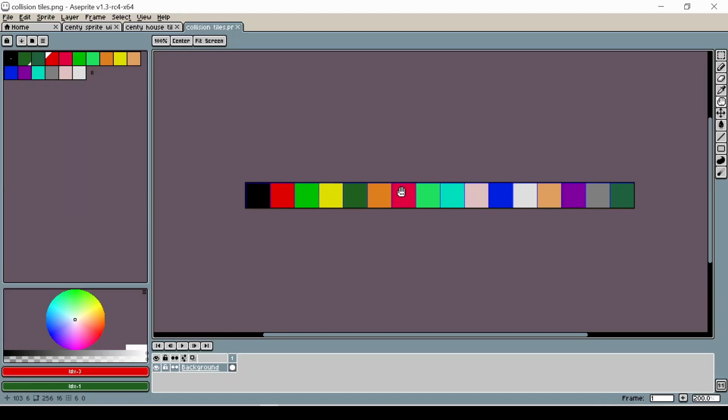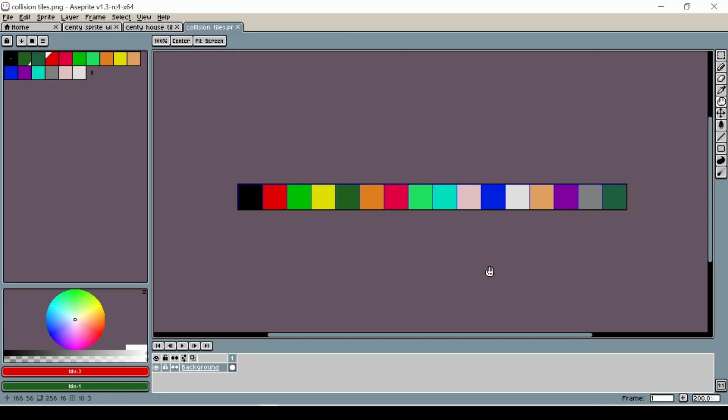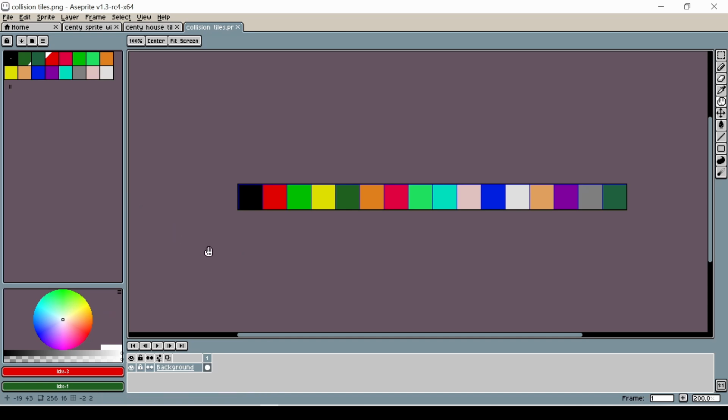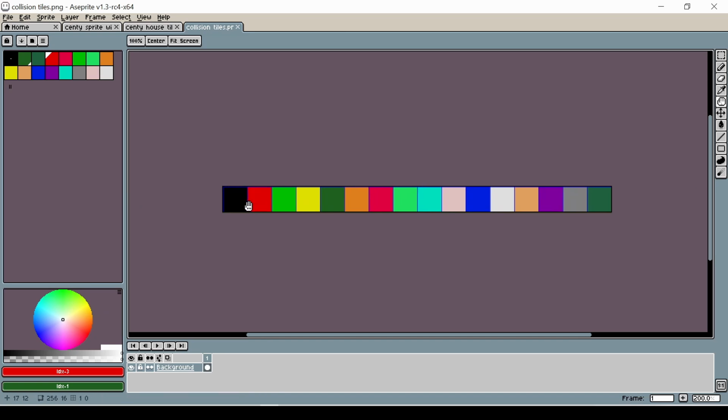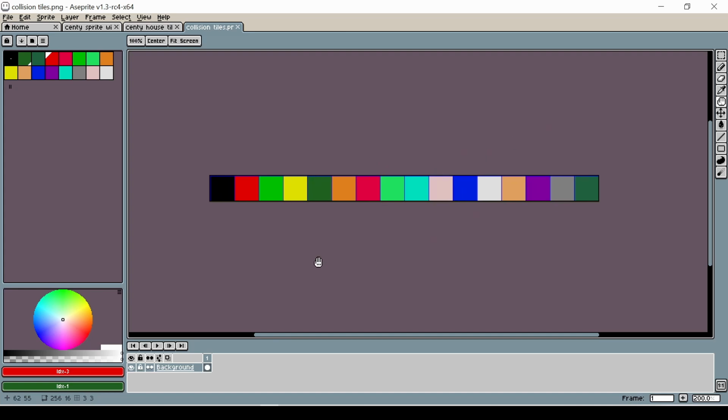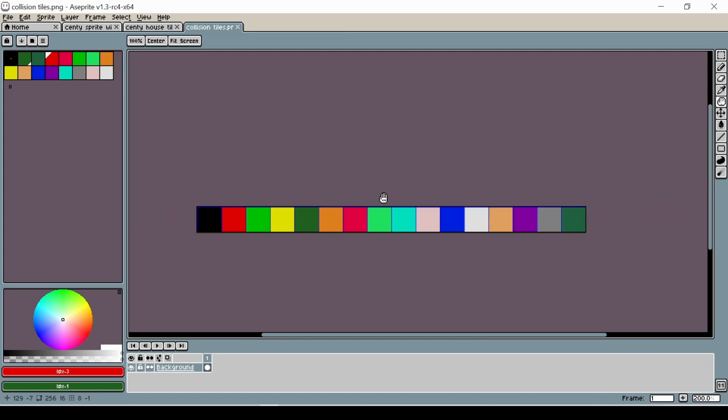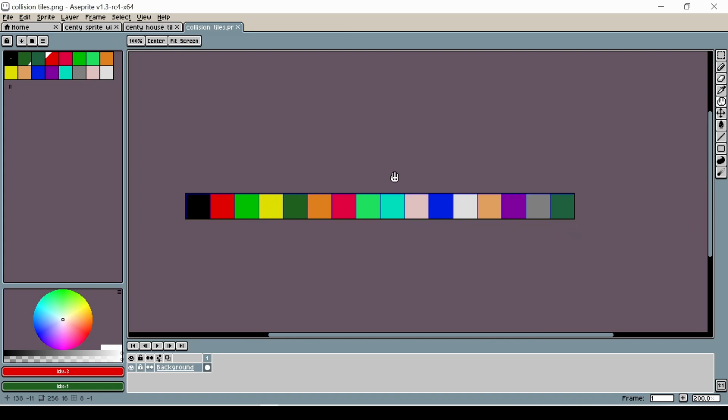tile size. If we take a closer look at this file in Sprite, you'll see that there are 16 blocks of 16 by 16 pixels, and each of them has a different colour. In our collision map, each colour is going to represent a different type of collision tile. So for example, the first colour, the first block, the black, is going to represent just a free tile that the player character can move through freely. The second colour, the red, is going to represent a tile that's purely solid, so the character can't move through that one at all. And for our purposes today, those two colours are going to be enough, but you can of course use the remaining 14 colours for all kinds of different types of tile collisions.